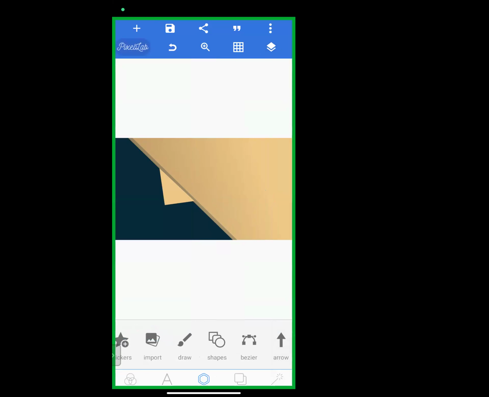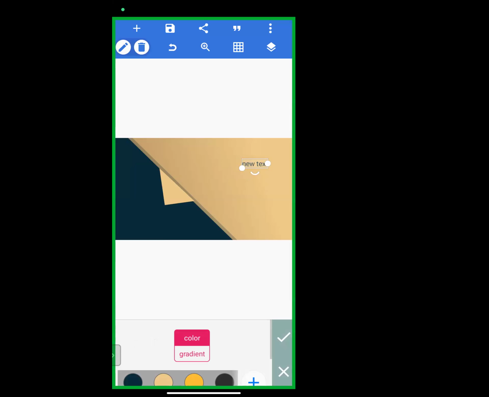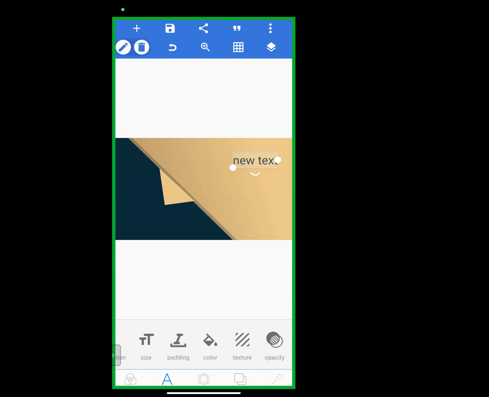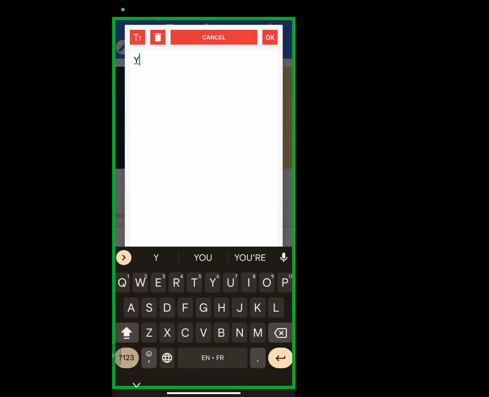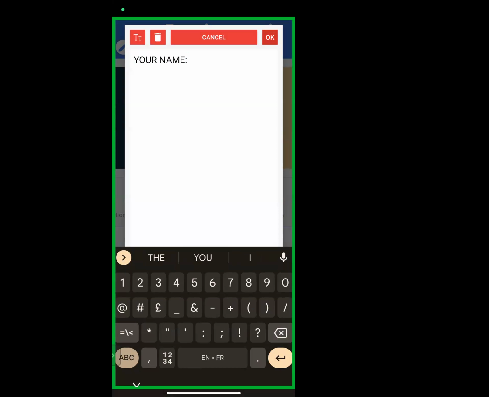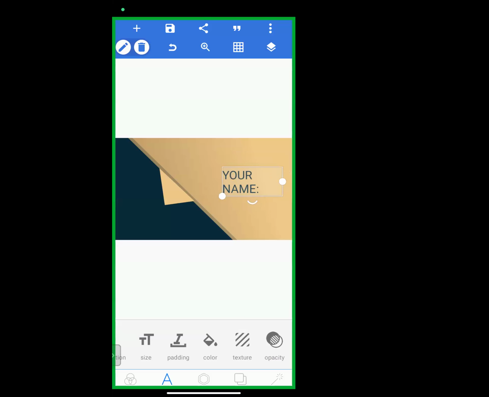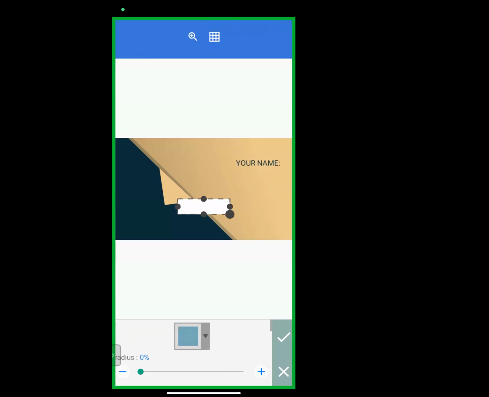So this is it. Then you can decide to do any other thing. The name of the person can just be here, and make sure the name is thick. You cannot use light color on a light background, remember. So make this color the same as the background. Increase it. Your name. You can also decide to use your underlining tools.